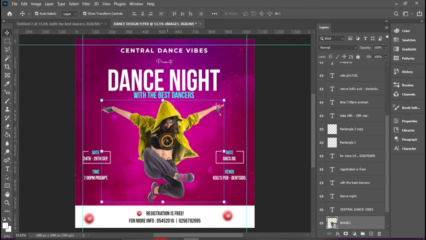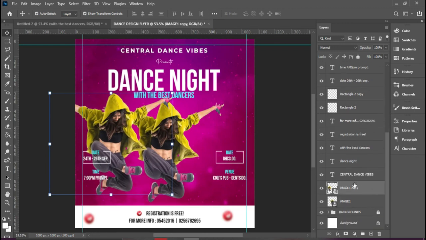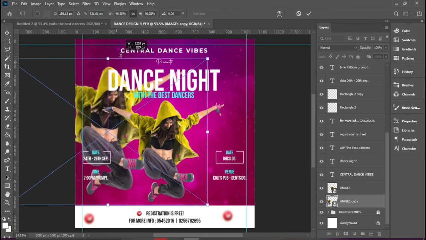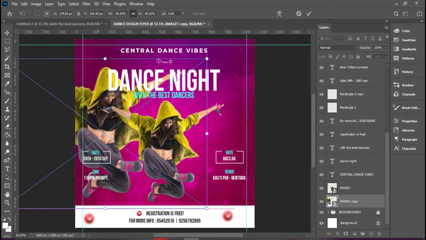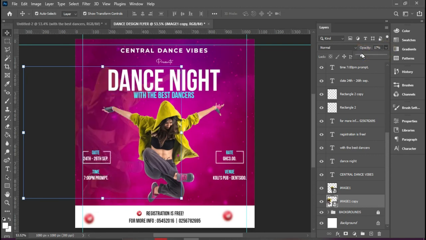Then we select this image, copy it, and then bring it here. Okay, we want it to go down. We want it to go under this image. All right, then let's enlarge it. We want it to be big. Okay, something like this. Then what I'll do is that I'll go to the opacity, set the opacity to somewhere 17 or 10. Okay, because I want it to be reduced, or maybe 15 is quite okay.